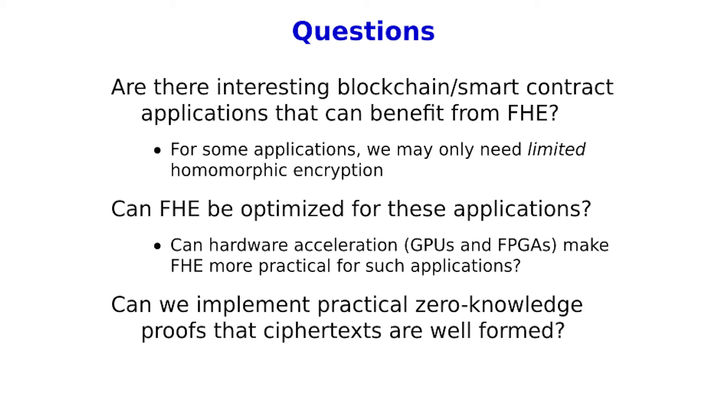To really make this work, you'd also have to figure out ways of getting practical implementations of zero knowledge proofs. There's an encrypted state and an encrypted input — this input comes from anywhere, and you have to make sure the encrypted input is well-formed, that it's actually a valid ciphertext, and that the data it encrypts satisfies some relationship. Otherwise, somebody could just encrypt garbage, and the smart contract would update the state with garbage. You'd have to have some way to restrict inputs to be meaningful. Protocols for this exist, but whether they're practical is also an open question.